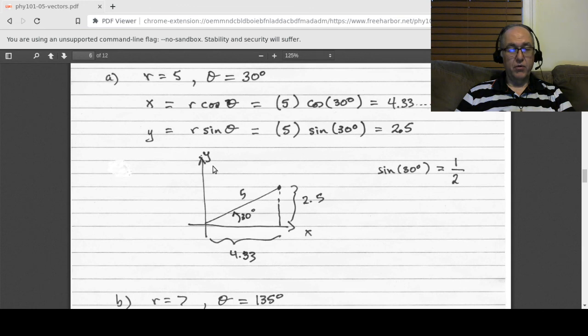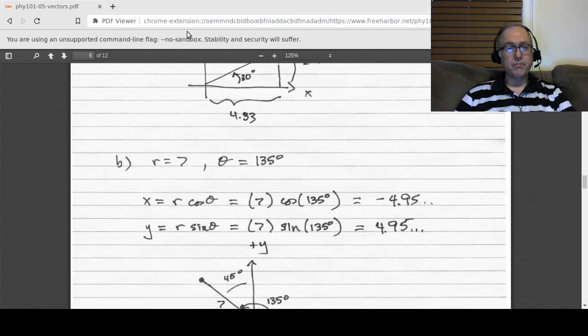I sort of sketched the vector out. Okay, so here's my xy plane. All right, the angle in there, theta, is 30 degrees, and you travel 5 meters at 30 degrees, and you will wind up at this point P. And that's the polar way of specifying the point P. The Cartesian way would be to give you x and y, and if I give you x and y, I'm telling you to walk 4.33 meters along the x-axis, turn 90 degrees, walk 2.5 meters in the y direction, and you will end up at the exact same point. Okay, so there's our first problem.